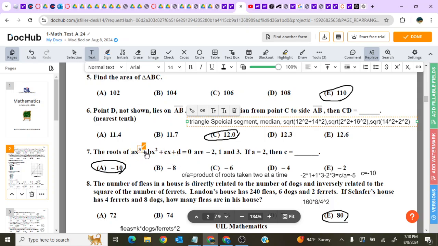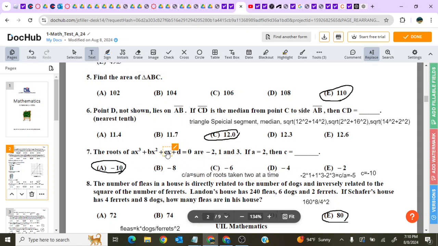Okay, here's how things generally work in this case. The coefficient closest to the highest coefficient is the sum of the roots, or I guess technically it's the sum of the roots taken 2 at a time. This is the sum of the roots taken 2 at a time. This is the sum of the roots taken 3 at a time. Actually, this is negative the sum of the roots and negative the sum of the roots taken 3 at a time, because all the roots are opposite of how it would be written in the equation.